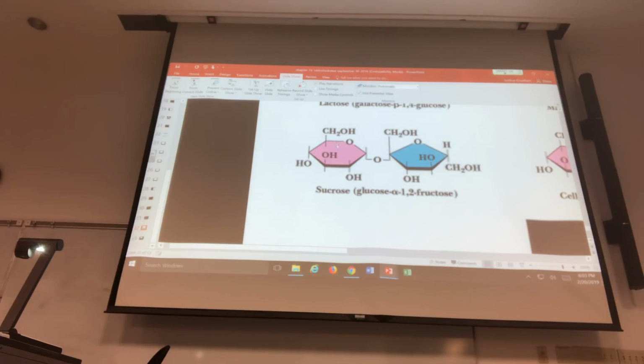Pointing up, pointing down, pointing up, pointing down. Very clearly, this one on the left here must be glucose because of that alternating pattern. The one on the right here is a 5-membered ring. That narrows down our options to either fructose or ribose. So what you can do is just count the number of carbons over here on the right. If it has 6 carbons, it must be fructose. 1, 2, 3, 4, 5, 6 carbons. A 5-membered ring structure with 6 carbons in it is defined as fructose. Okay? So the first step in naming a disaccharide is to label your monosaccharides first.